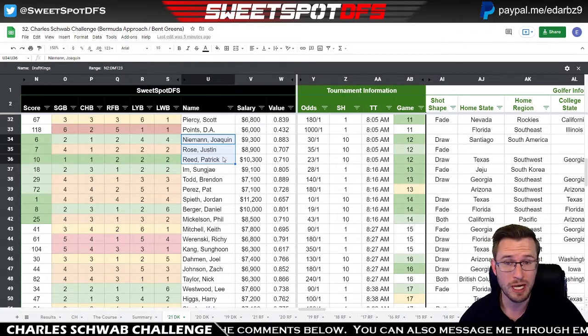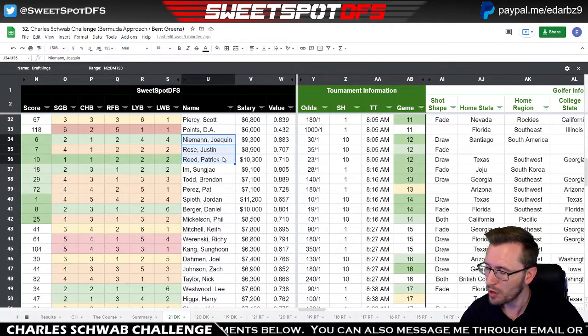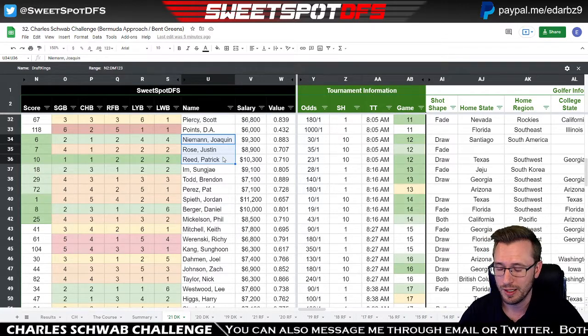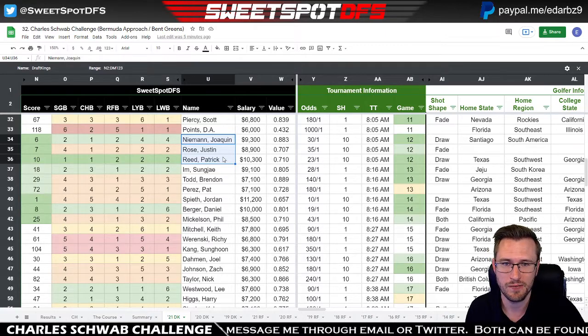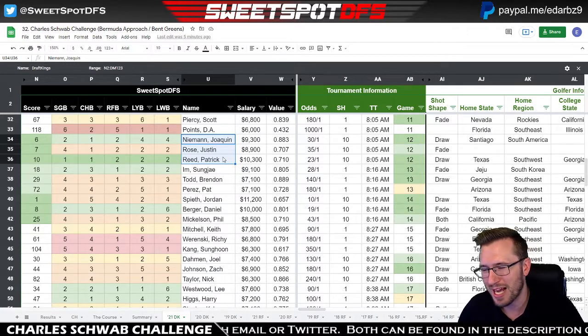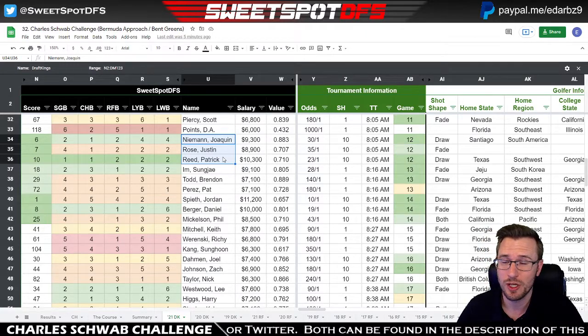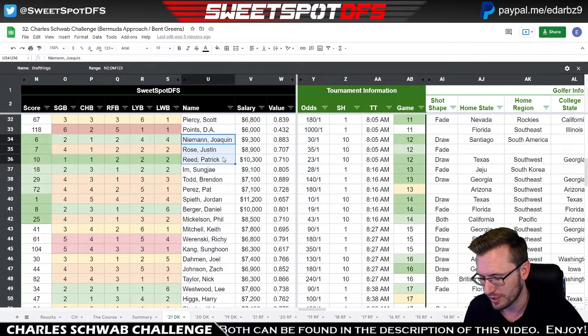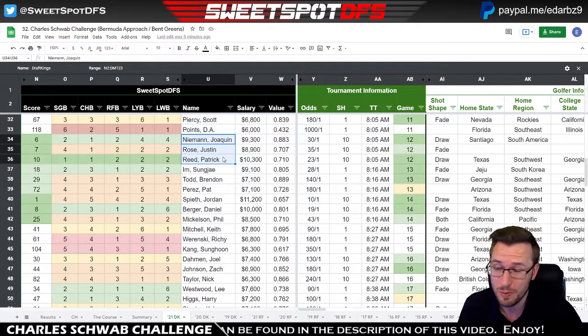I also don't mind Justin Rose. Now, Justin Rose is kind of on the blacklist for me. And for you guys that don't understand what a blacklist is, especially in DFS circles, you never roster the guy again until he proves his worth. But I play the percentages, so I will own some of him. It could be 4%, it could be 2%.